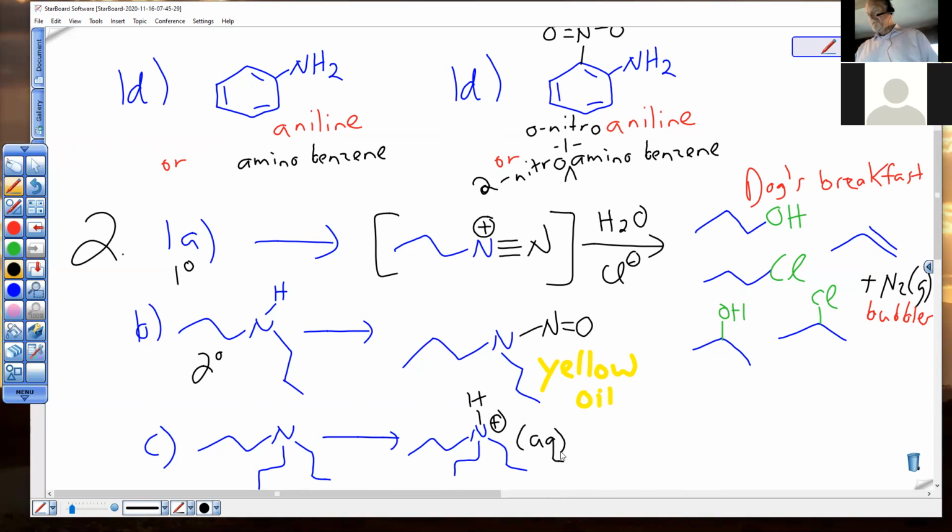And it started insoluble. This would not dissolve in water in any way, shape, or form. Tertiary amines don't have hydrogens for hydrogen bonding, so they're not soluble. And then all of a sudden you pick a proton up and you are water soluble, so you'd see it dissolve. That's what you would physically observe.